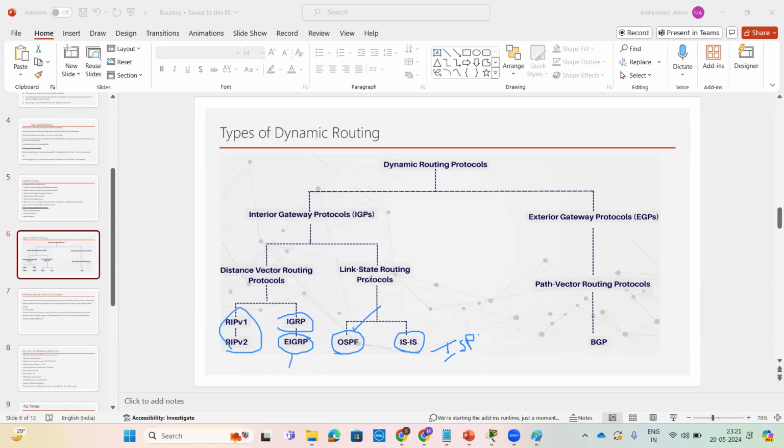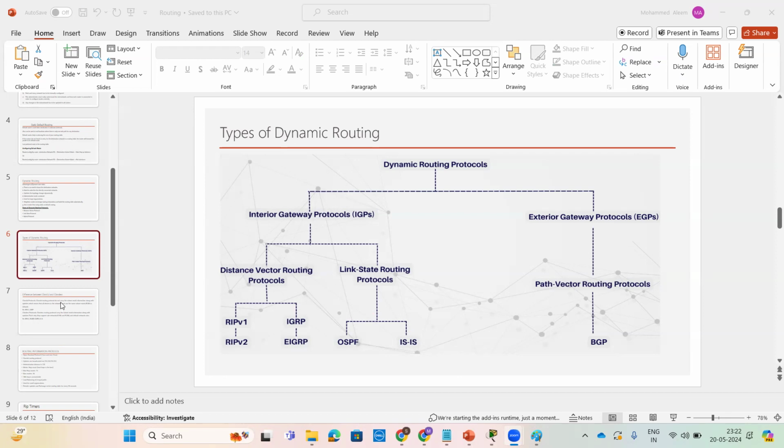These are all IGP protocols, some link state and some distance vector. We'll discuss more about it: what is distance vector and what is link state. And BGP is between AS. It's between AS, whereas IGP is within a single AS. You can assume only one AS, within an organization. Clear? Yamuna, clear? Yes, it's clear.